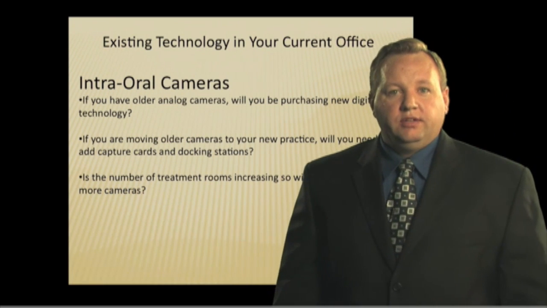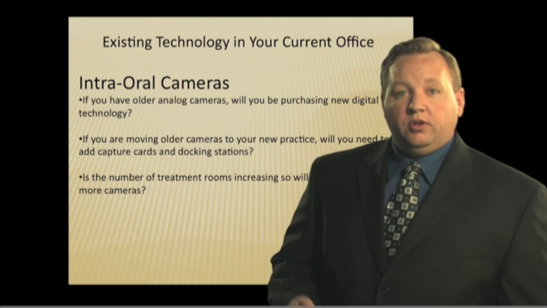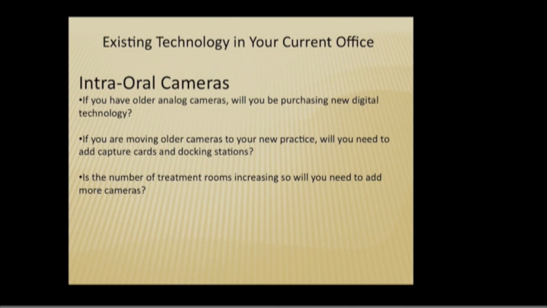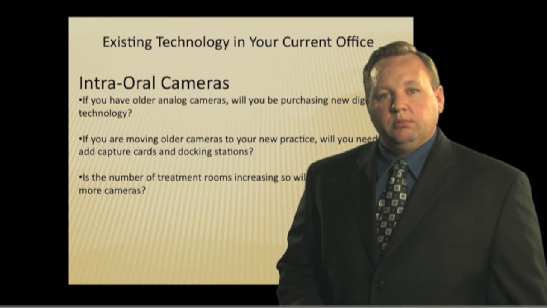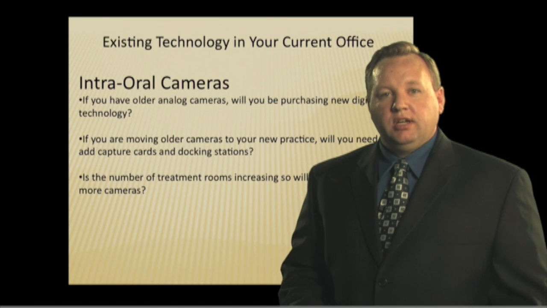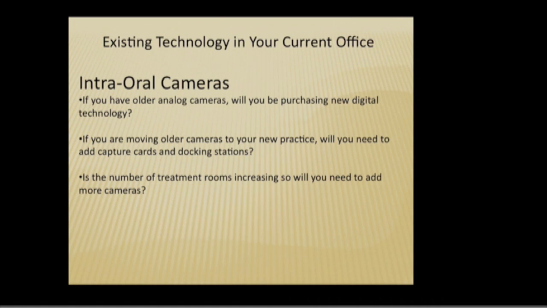Another thing to think about is if you're moving from older cameras, and by that I mean intraoral cameras. If you're using an older style camera, normally they have a capture card. And with that capture card, you need to think about whether that's going to fit into a new machine and what steps you would need to take to be able to get that new card into a new machine. Or you may need to add docking stations if you have an older style camera that still uses the capture cards. They're a more bulky system, but you need to plan on having a space to implement that into your new office, into your treatment rooms. You need to plan on the space for that.